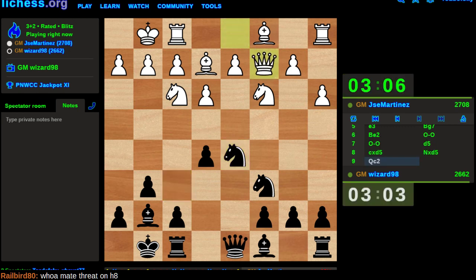Okay, so this is an English or reverse Sicilian. And I think we've wandered into Scheveningen territory. Although, black is fianchettoed here. So, not totally sure whether we call this an English or a reverse Sicilian.